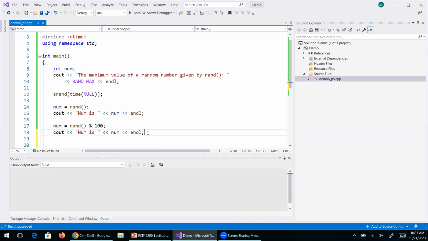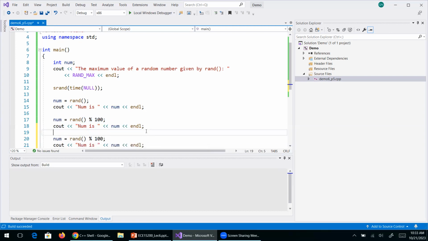So let's say if I want to get a random number between 100 to 200, right? So for that, what I need to do is, if I want to get a number between 100 to 200, 100 is the base, right?